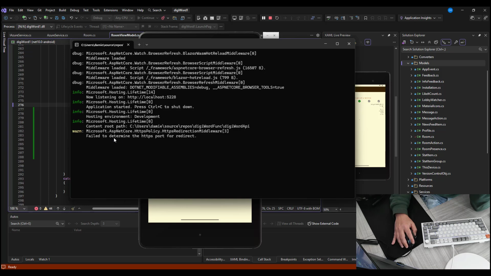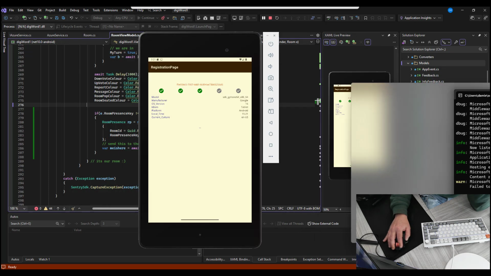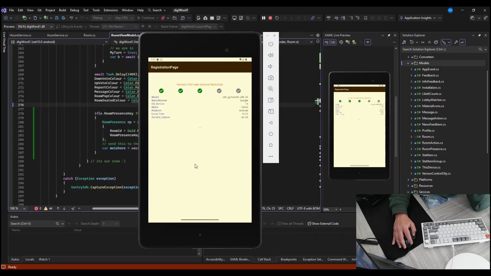Something here failed. What is going on, lads?